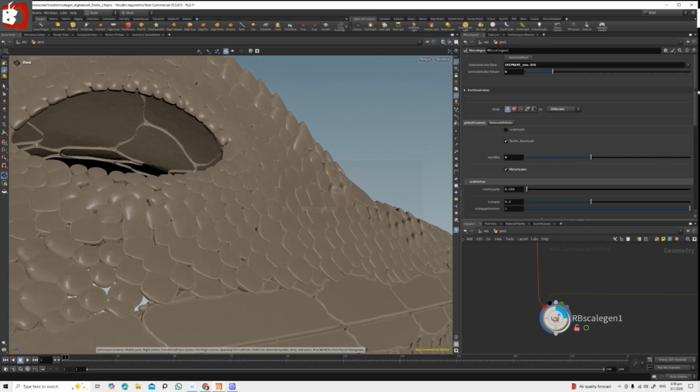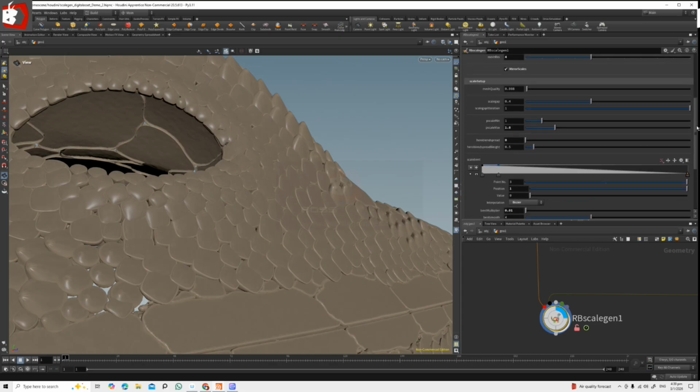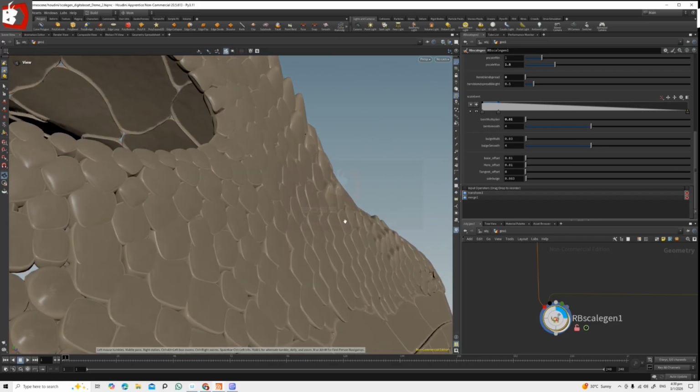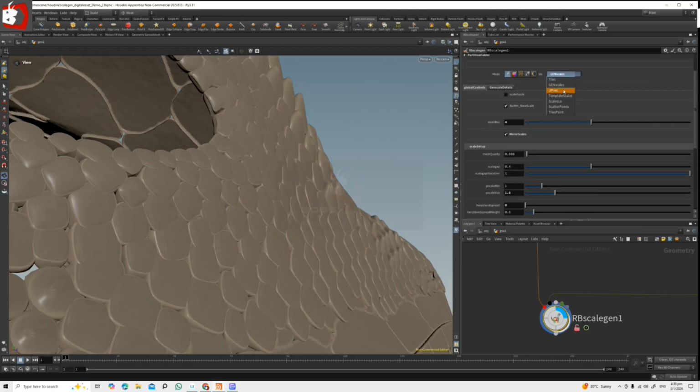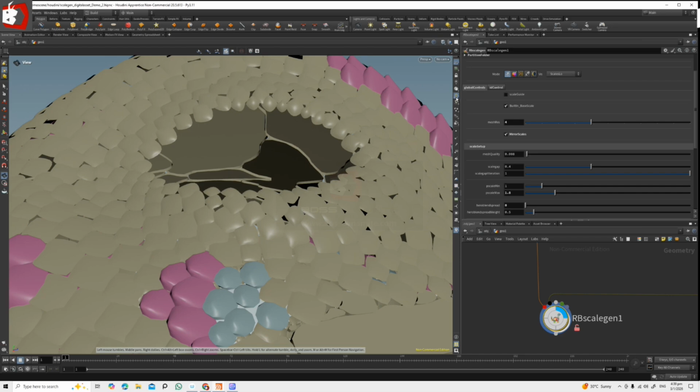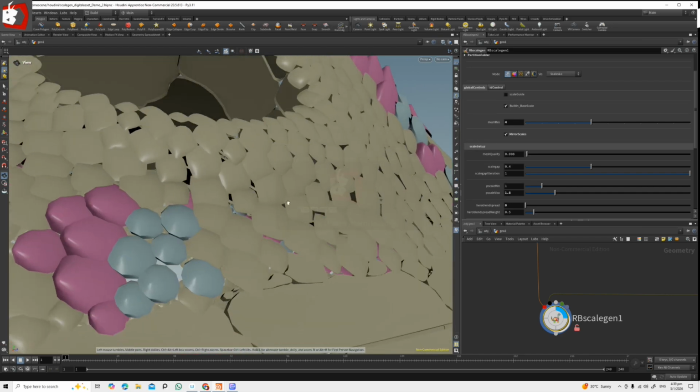By default, the base offset of scales from the surface is set to 0.01. To show this clearly, if you switch to scale slow version and maybe add a bit of ambient occlusion, you can clearly see this.